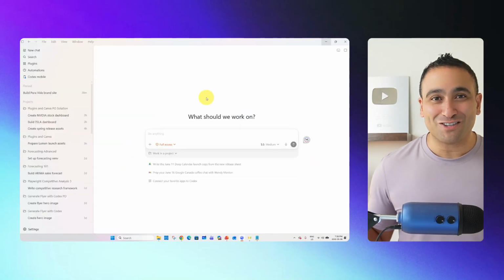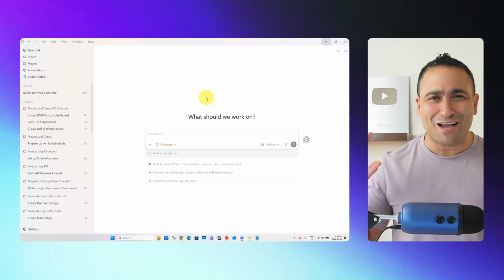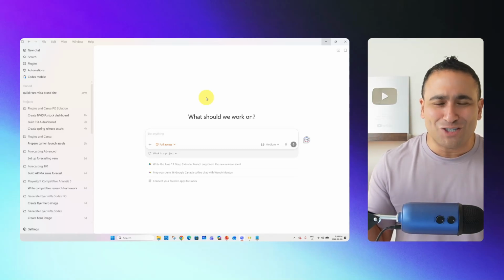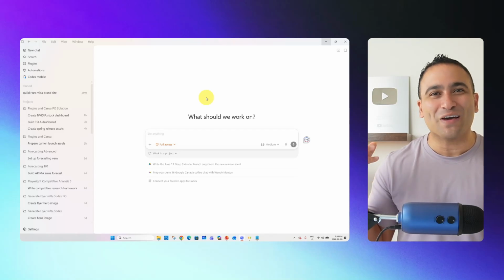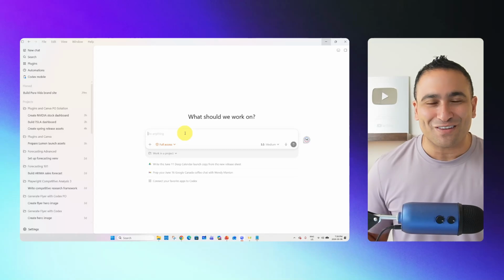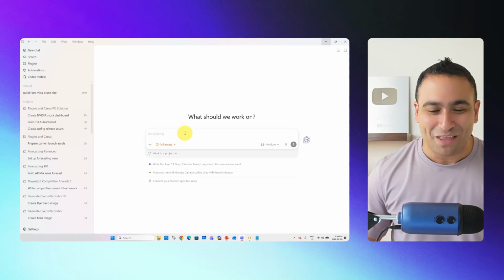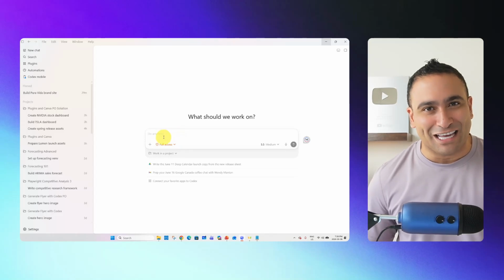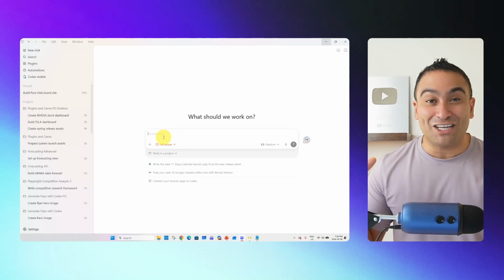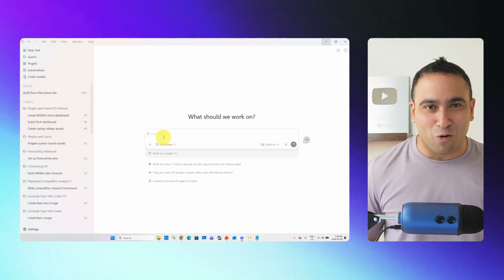So here I got Codex open, and please note that in the masterclass, I'm gonna show you exactly how to download it, how to set it up. This is just a quick demo to get you excited about this tool. So basically, Codex here is the agentic AI capability that is powered by OpenAI. You talk to it here in plain English, you give it a goal, and then a team of AI agents can go and do whatever it takes to achieve that goal for you.